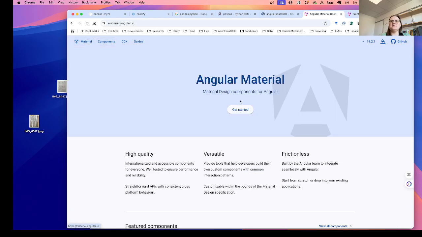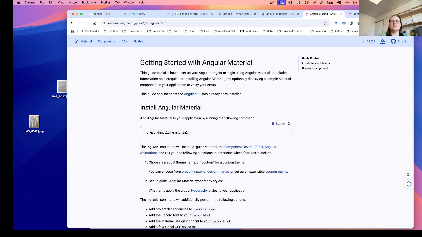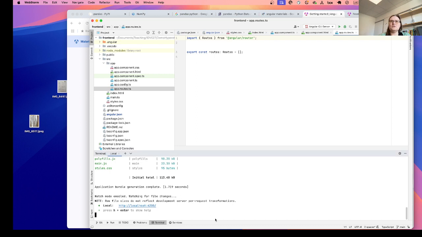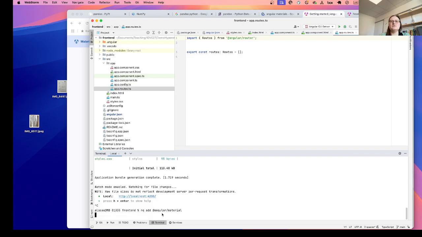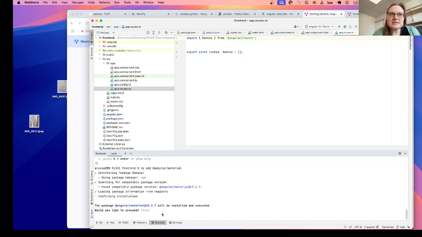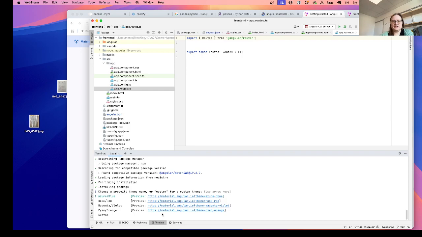To install it, we first need to run this command. So we have to add it to our project. We have to stop the running server now with Ctrl+C, same for Flask. So we run the command to add Angular Material, and it will ask which theme you would like to use.